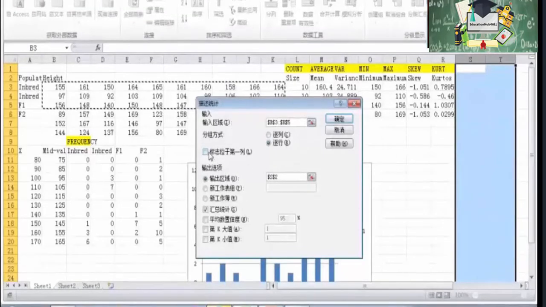I think before I made a mistake, I shouldn't click here. If I click here, it means some title. That's why for the data sample set, I see 9, I don't see 10. So please don't click here.